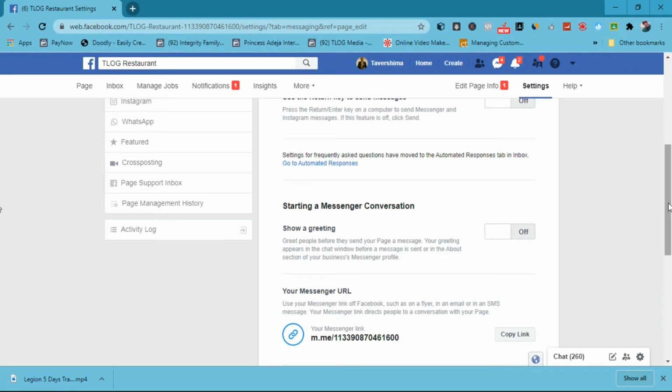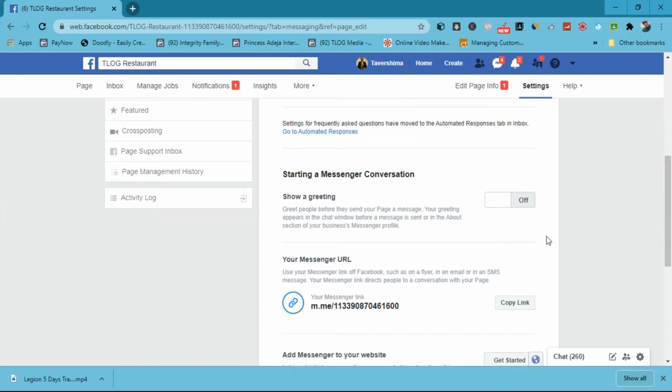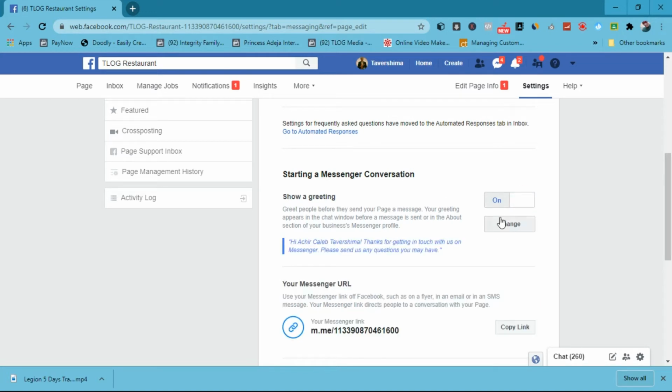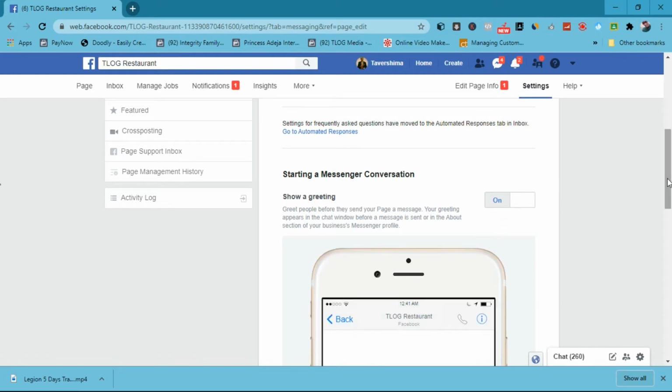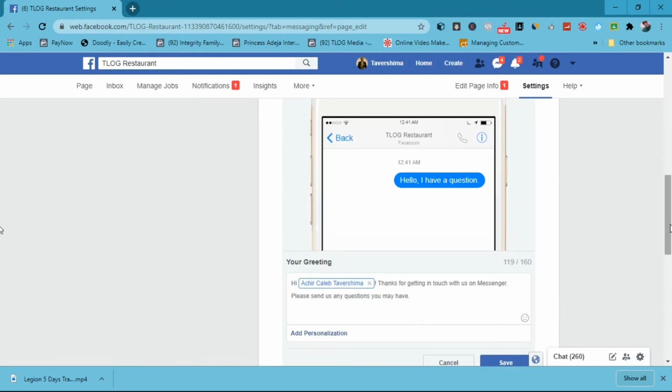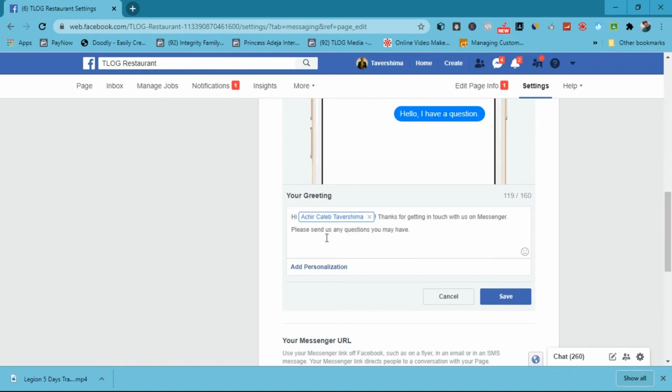So the next thing is start a message conversation. This is one of the strongest messages. You say show a greeting. It is off now, but when we click on this, it turns on. Let me hit on change. So how this works is, whenever someone comes to your page for the first time and tries messaging you, there is a greeting you can send across to them.